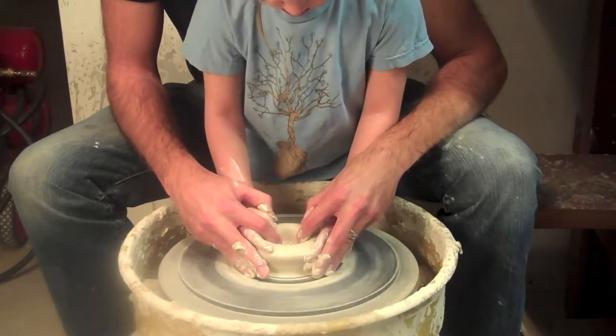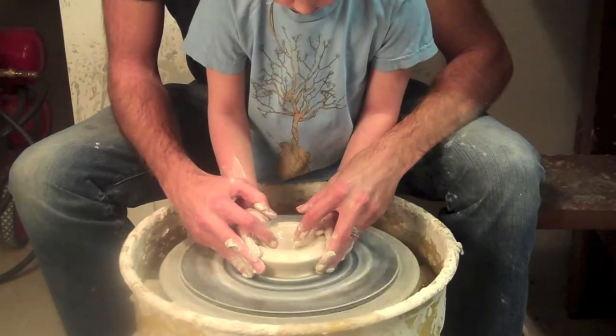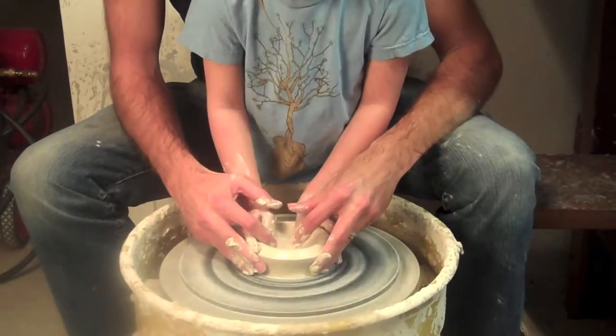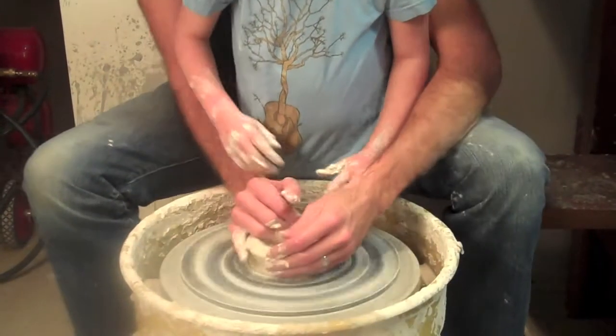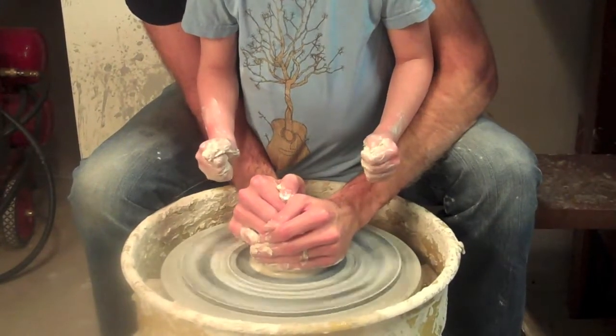So I'm really just pulling her thumbs out. It's really hard, especially since she's standing up. She has nothing to rest her elbows on. I just kind of help pull her out there. So you can see we get a little wobble. And then I just come in here while she's shaking her hands free and clean that back up a little bit.